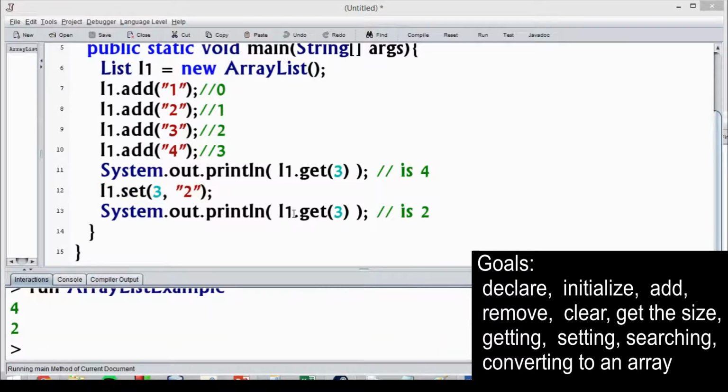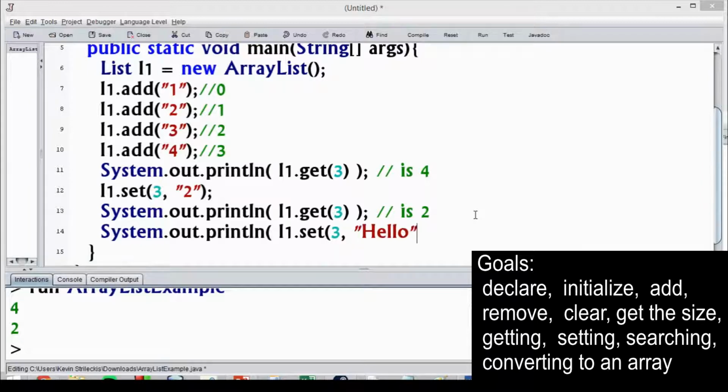Don't worry about the warnings. Warnings are just warnings, and you can ignore them. But yeah, so that's the getter and the setter. That's how they work. Now, one thing I should also throw out there is, let's say I had a print statement and said L1.set element 3 to hello.